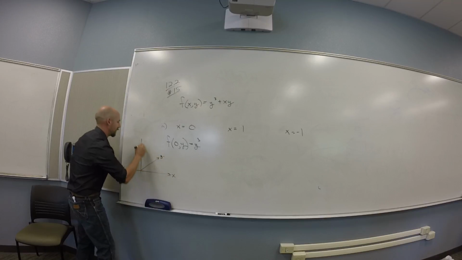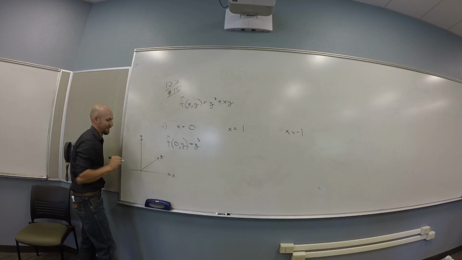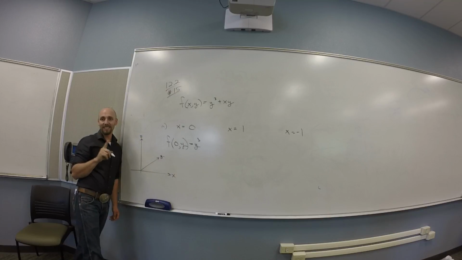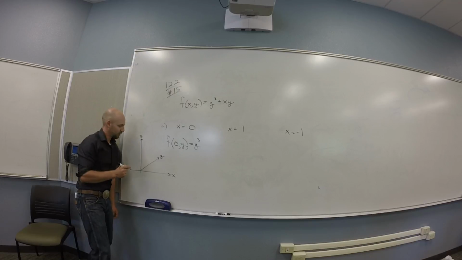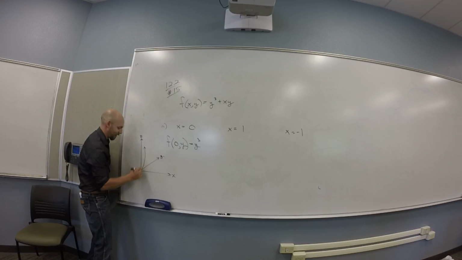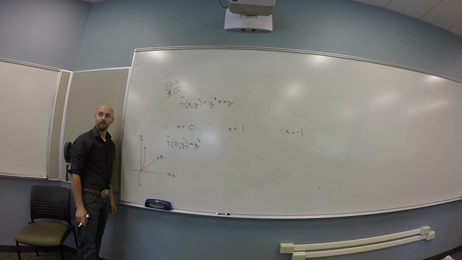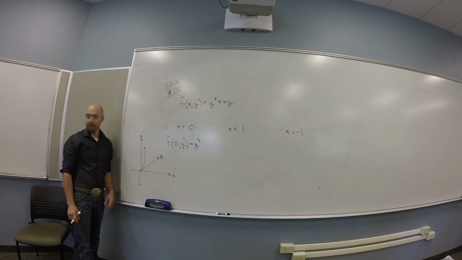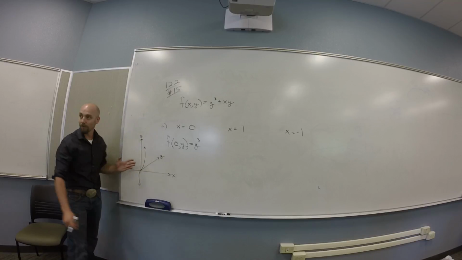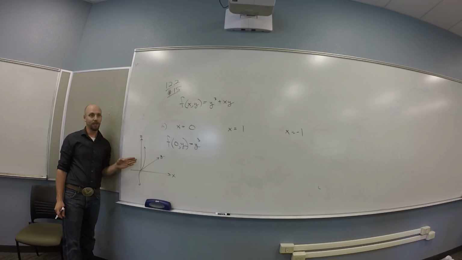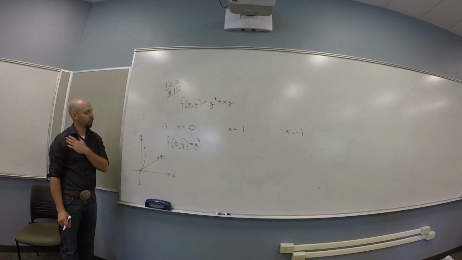So here's x, here's y, and here's z, right? So I found out that when x is 0, I'm looking at y cubed. So when is x 0? Which plane am I in? The yz plane. Yeah, I'm living in the yz plane. So there's a cubic happening there. You guys see that? So that's like if I forgot the x and kind of turned my vision, I'd see y cubed.